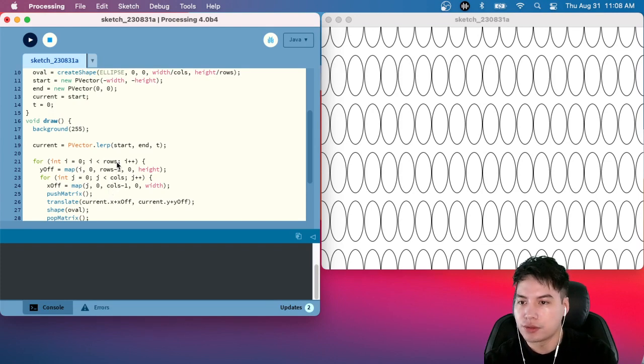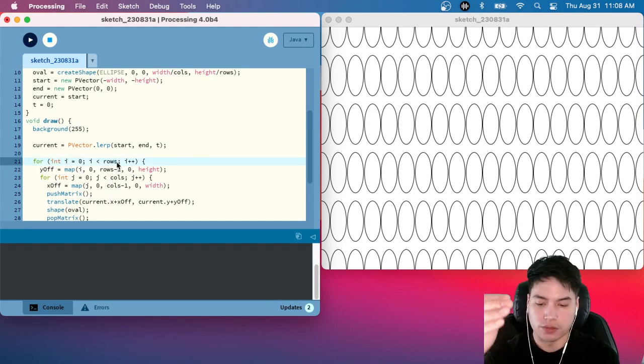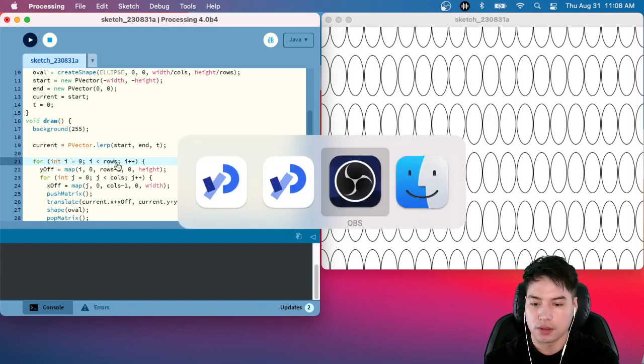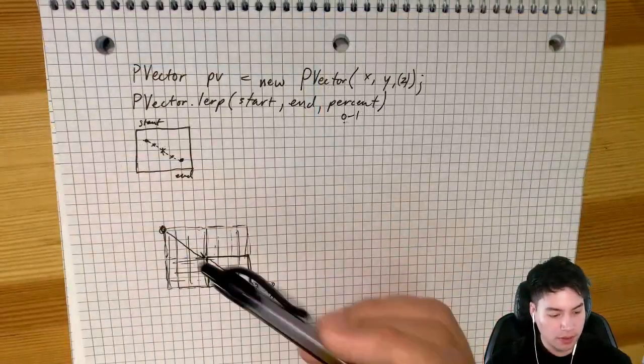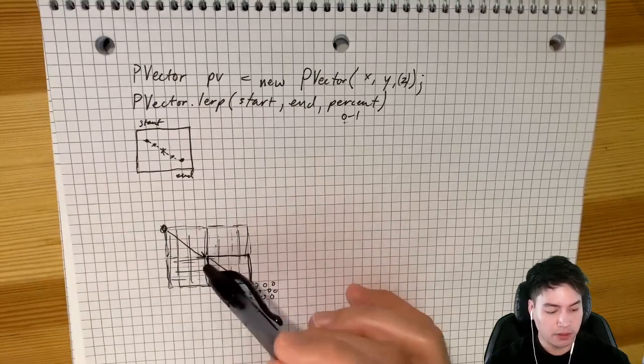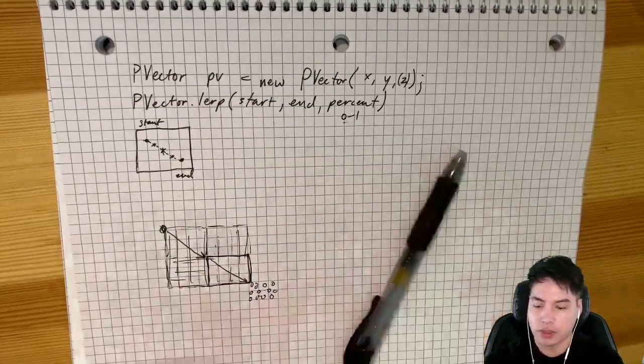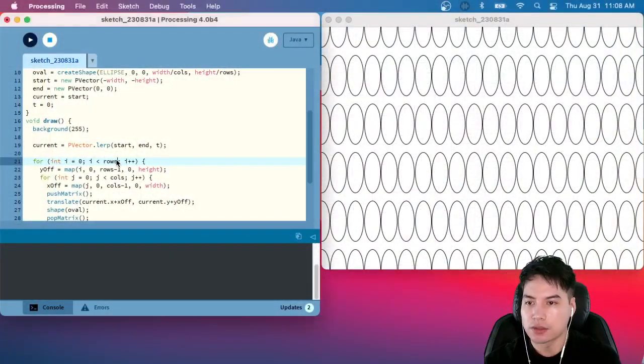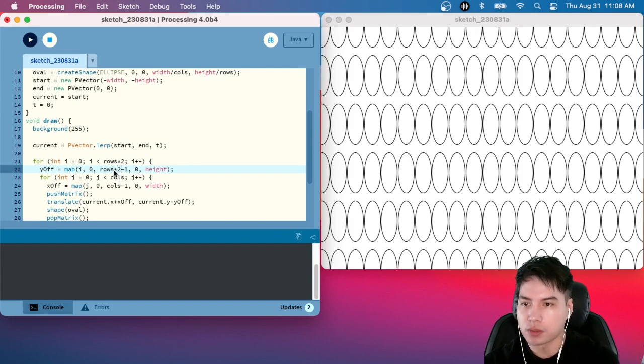So we're going to double the number of rows, right? Because if we look at this again, you can see this would be the regular number of rows that we define. We actually need double that number. So we're going to go back into our code and say rows times 2. And we know this is rows times 2 minus 1.